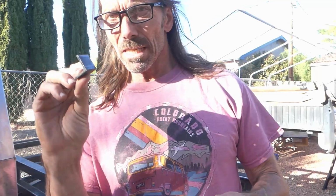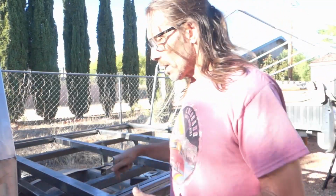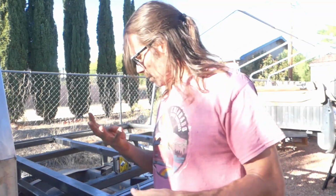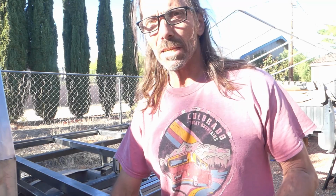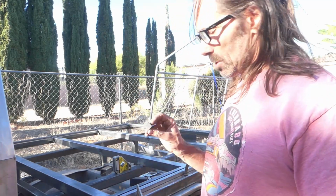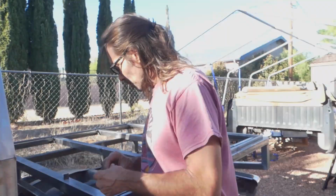Alright, just a couple little tabs. They don't have to be huge. I'm only bolting this fender on with 1/4 inch bolts, but there's going to be 4 of them in the top, and then there's going to eventually be some down the sides too. So they don't have to be huge and fancy. But I'm going to get those put on now.